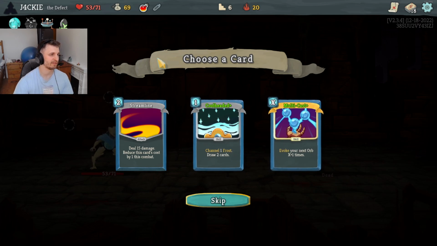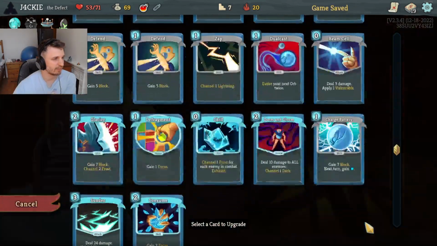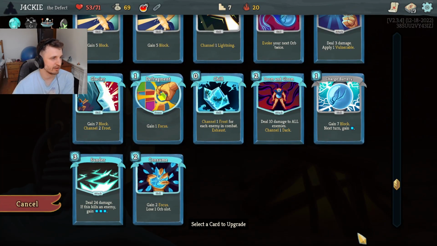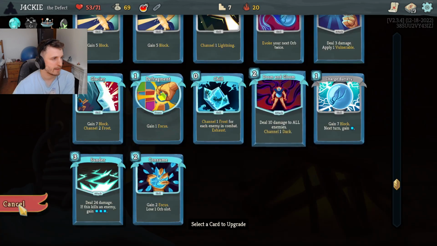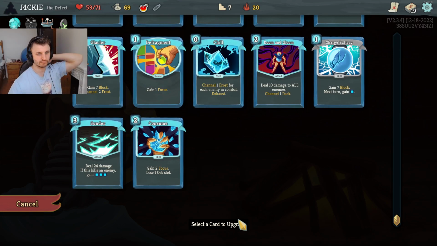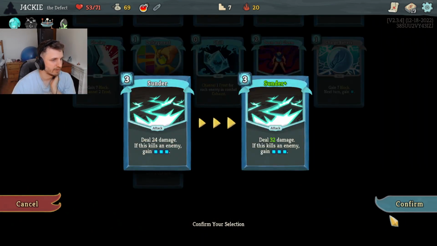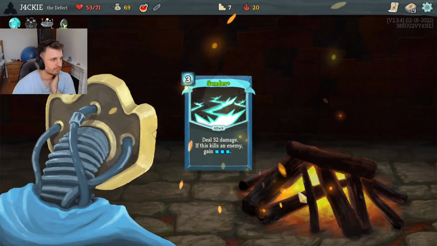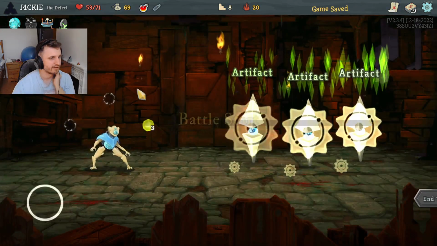Cool Headed Plus, Multicast Plus, Streamline. I'm not a massive fan of Multicast Plus. I think I'm gonna go Cool Headed Plus here. Right, what do we upgrade? It's either Sunder. Wait, what does upgraded Doom and Gloom do? 14 damage to all enemies. Sunder or Defrag is good. Zap's good. I think we upgrade Sunder for now. I need my damage. And I think we're going to go for the Elite, definitely. Right, let's go.